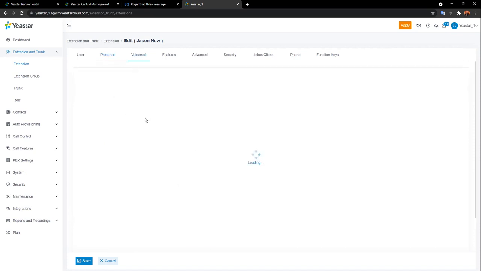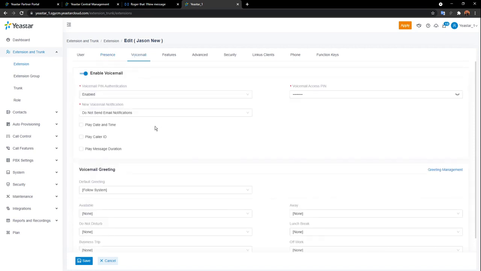And then we got a voicemail. Take a look. It's a basic feature, so it has been enabled automatically. And you guys can take a look here. This is going to be the voicemail access PIN code. So if you want to check your voicemail by your IP phone, I'm pretty sure the system will ask you to enter the password, which is going to be 3966.